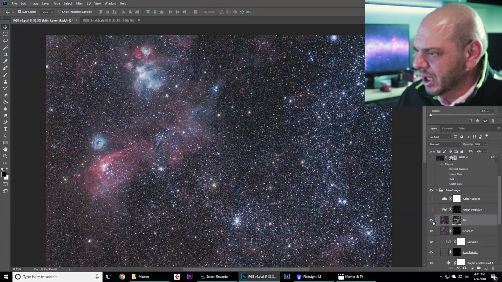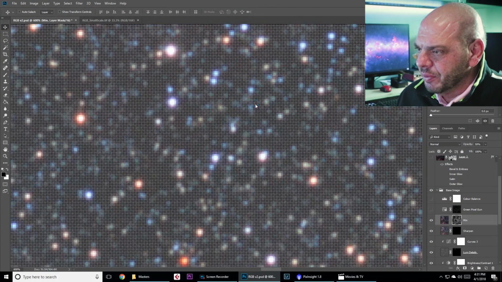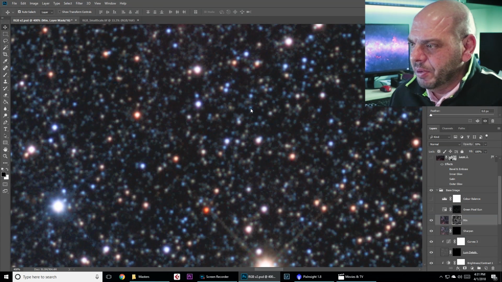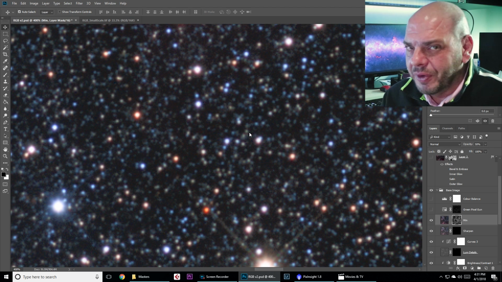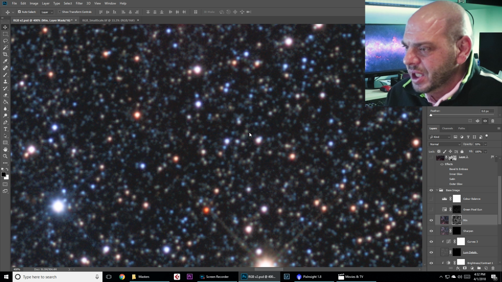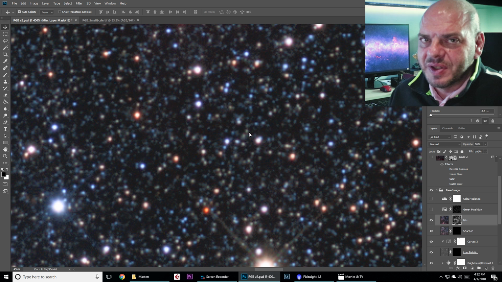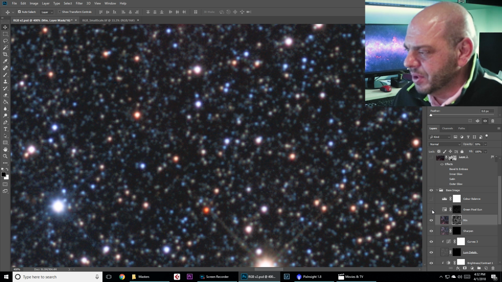One thing that I noticed, remember I said stars' colors are my barometer. If I go in really close and start to pixel peep here, we see, oh, wait a second, these really dim stars here, they have a bit of a green tinge to them. I didn't take care of it fully in PixInsight. I actually did apply the SCNR tool, but I didn't want to go too far and ruin the balance of the rest of it. And I knew that later on I can fix some of this. In Photoshop, I'm going to do a little bit, but I'm going to save the rest of that for Lightroom because there are certain tools in there that make things a bit easier.